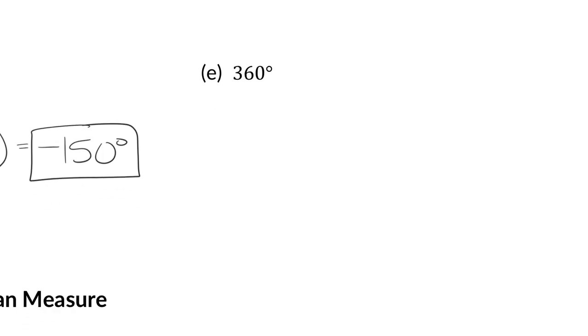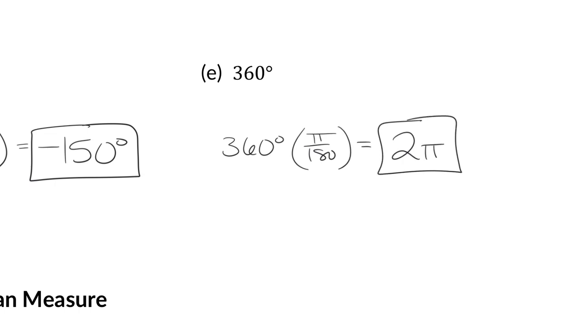So 360 degrees, that's an entire revolution, correct? Those of you who have taken AP Pre-Cal or Pre-Cal or Calculus, how many radians are in an entire rotation? 2 pi. Let's prove it. So 360 degrees should be multiplied by pi over 180. 360 divided by 180 is 2, correct? Which means this gives me 2 pi. Our entire revolution of a circle is 2 pi radians.